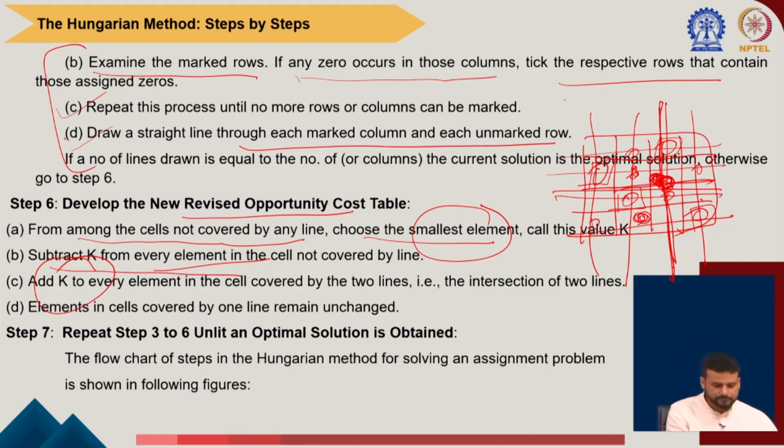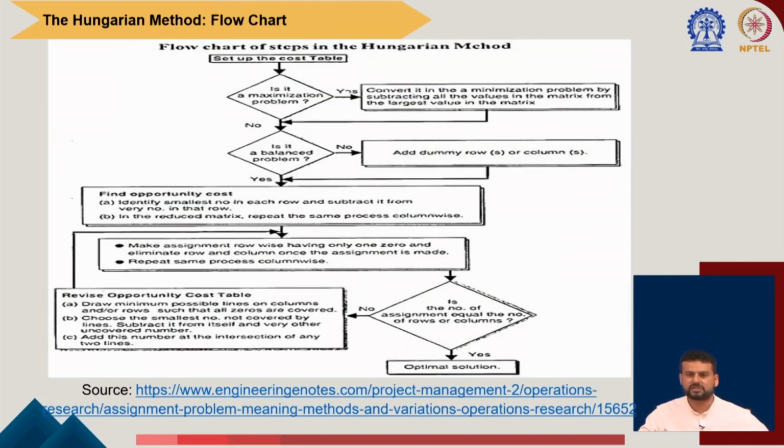This is done. Now the cell values which are covered by only one line will remain the same. So this is another opportunity cost table. And again we'll go to step 3 and make the allocation. How did we make the allocation? We went through the first row, and if we found only one 0, we circled that and struck off all the other zeros in its row and column. This is how we keep going. We'll keep iterating the solution until we reach the final stage. So this is just the flow chart of how we are doing it.